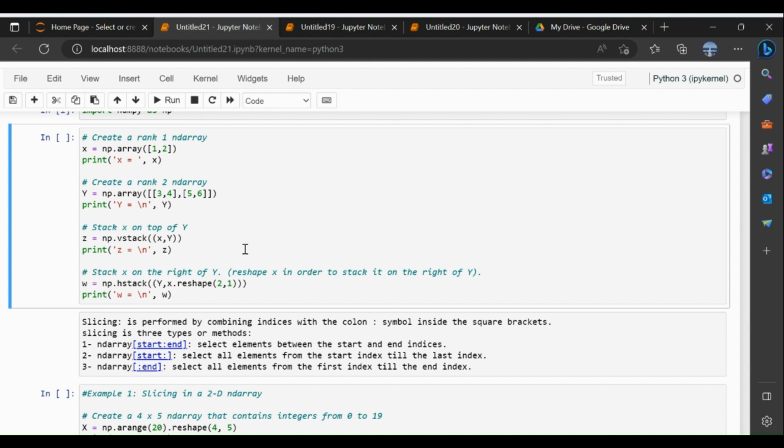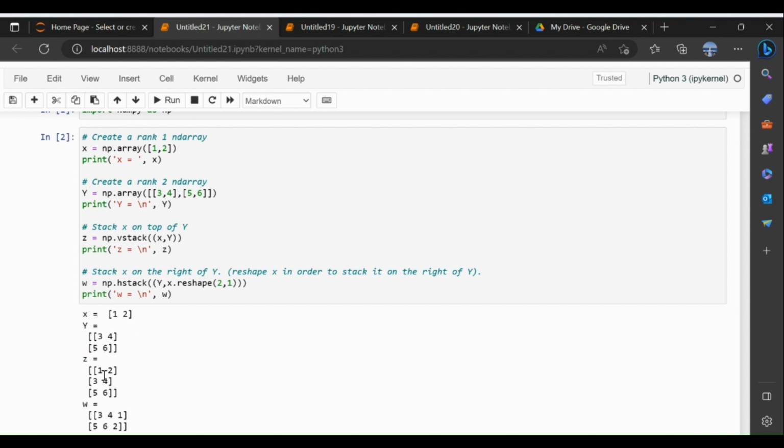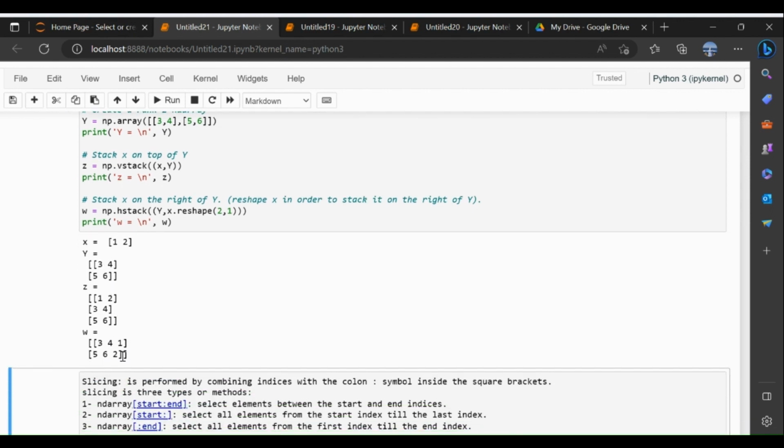We will see this, and here is the result of our code. x is 1 2 and y is 3 4 5 6. Z, where we stacked x on top of y, is here: 1 2 and then y. W, where we stacked x beside y, is here. This is vstack and hstack.